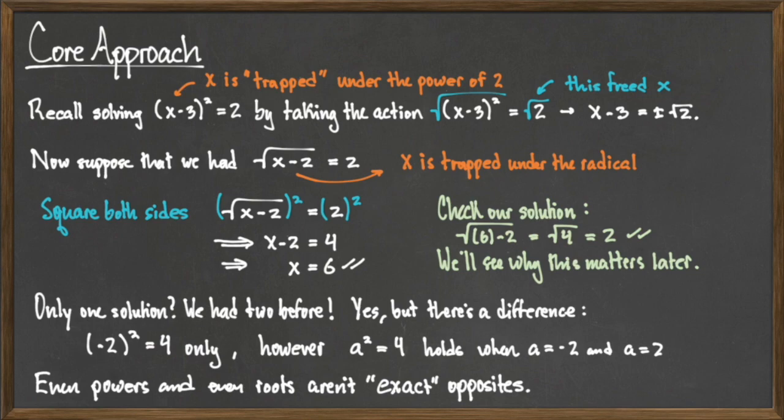The difference is this. Even powers and even roots aren't exactly opposites of each other. I can square the number negative 2 and only get positive 4 as an answer. However, if I'm solving the equation a squared equals 4, I can plug in two distinct values for a, positive 2 and negative 2. Both, when I square them, are going to output an answer of 4. So that's why this is a little bit different. Squaring a number only is going to give me one possible outcome, but taking the square root of a number in the context of an equation does have two possible outcomes. So that's why we say that even powers and even roots aren't polar opposites of each other.